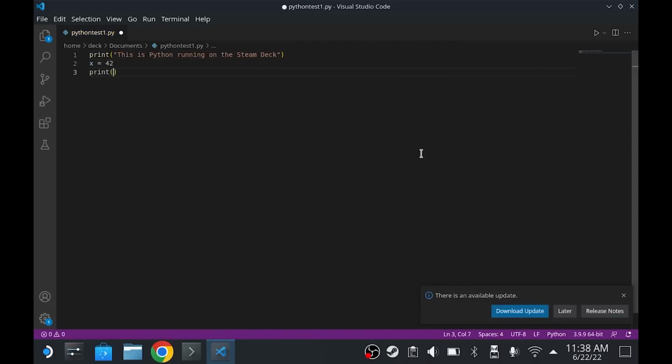So good so far. However, there are some things that don't work. So for example, I downloaded and installed via the Discover app the Arduino IDE. As you know, here on this channel, I do lots of stuff with microcontrollers. I also downloaded the Thonny IDE for Python to use with the Raspberry Pi Pico. Neither of those could see the devices through the built-in USB port.